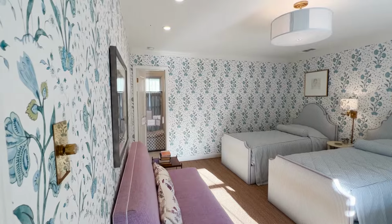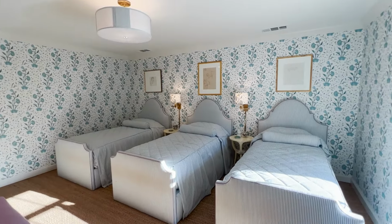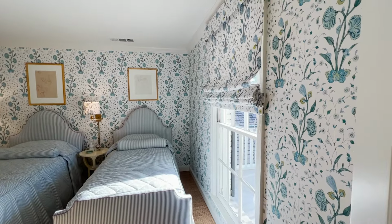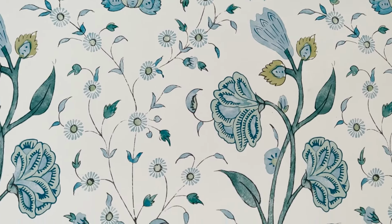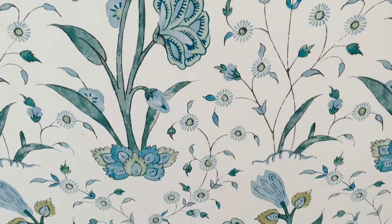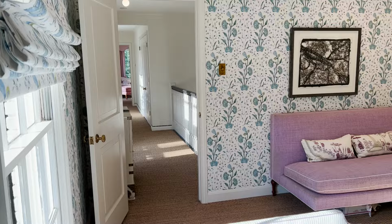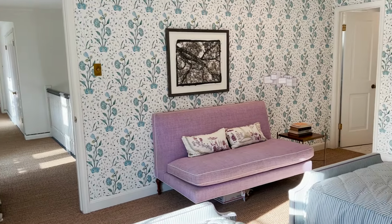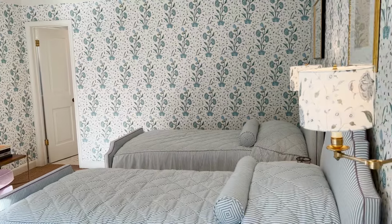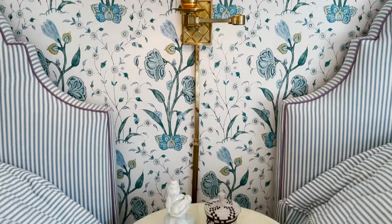Okay, now we're in the guest room, and this was originally his library, and so all 4 sides had lots and lots of books, but his bookshelves were 24 inches deep, so we could have two sets. You know, bookshelves are 12 inches. His were 24, so we could have 2 sets of books, so it really encroached upon this room. So we got rid of that, made it into a bedroom, put a tiny bathroom in his closet, but we did it so we could go ahead and have 3 beds in here.